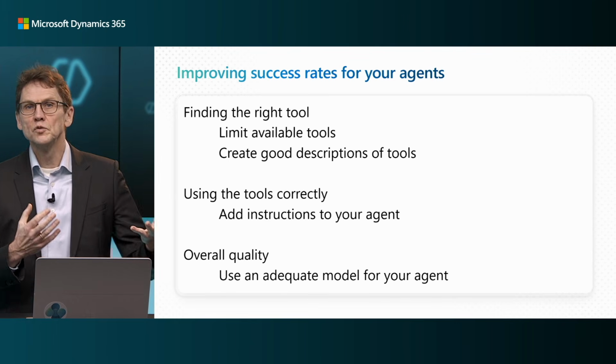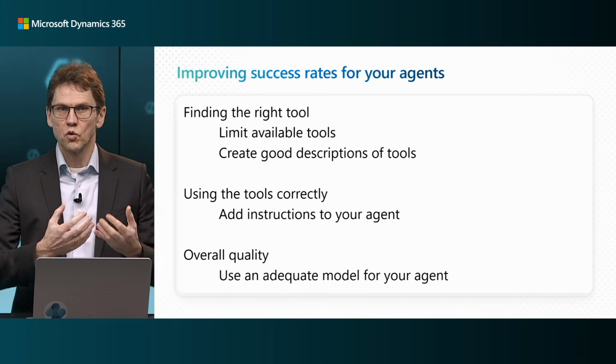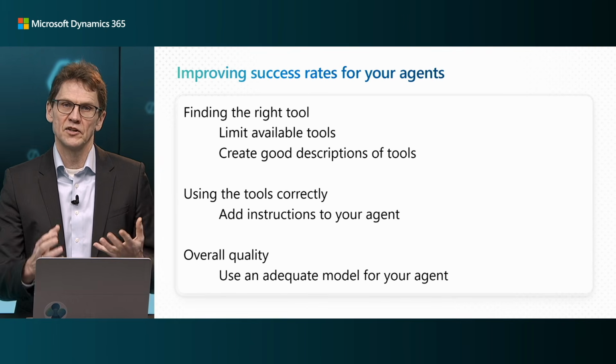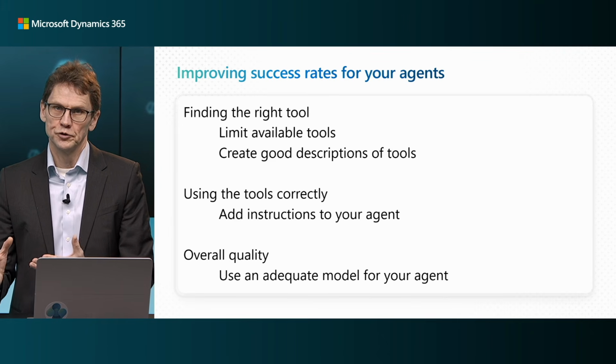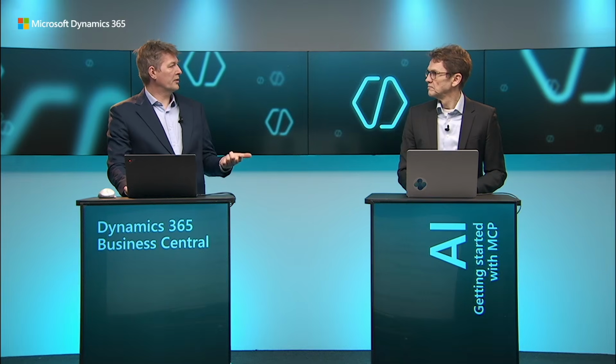And then we have experienced that the quality you get depends a lot on the model you use. There is a difference between the 4.1 model, the 5 model, etc. So I highly encourage you to experiment with the models and find a good trade-off between the complexity of the model and the quality of answers. And the costs and the performance as well. Yes. Right?